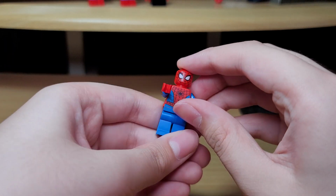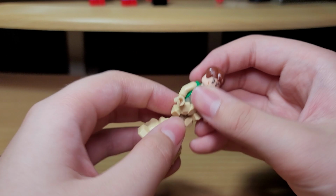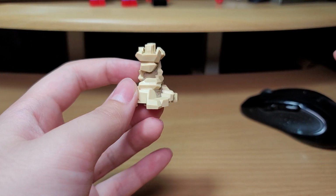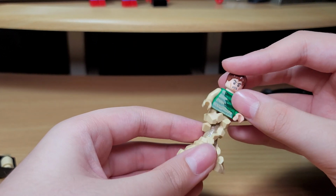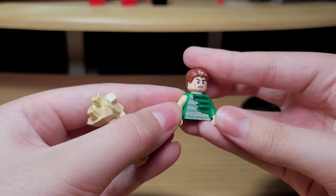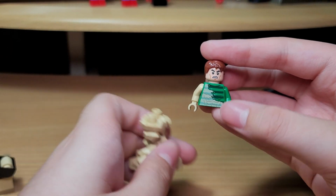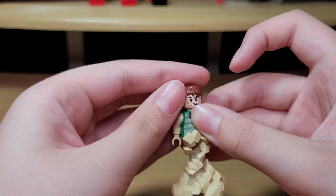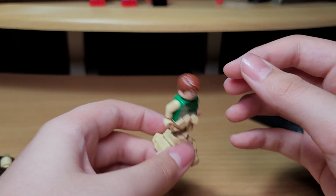So let's look at the Sandman. Sandman looks very cool. His leg piece right here is from the set that we reviewed last year with the little spider crawler. That's pretty cool. And it looks like this torso is a reuse of that one Sandman character with the arm and some of it turning into sand. But he uses the regular Stormtrooper head with a Tony Stark hairpiece on it, like the 2013 hairpiece. So let's get into the builds.